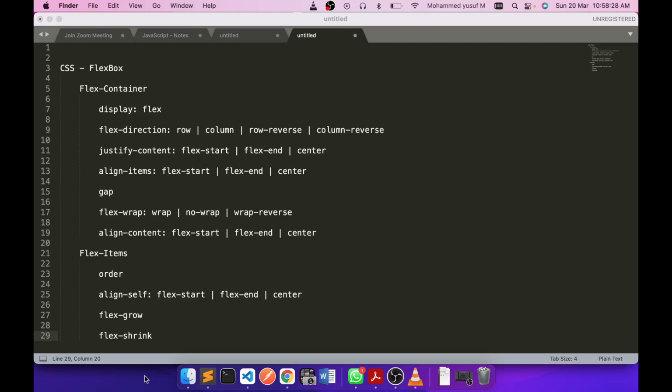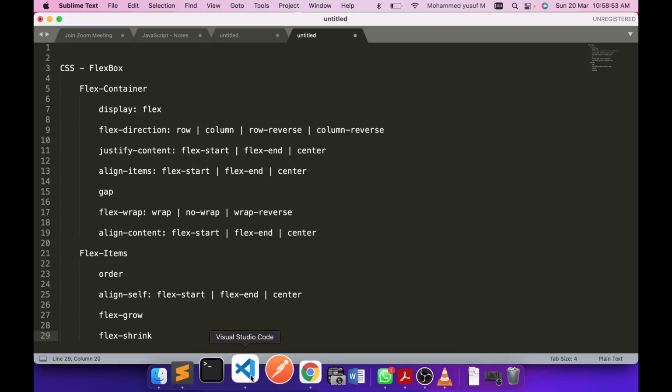In this video, we're going to learn about CSS Flexbox. So let's get started. To make a parent element a flex container, we have to use the display flex property. Once we use that, all the child elements of the container will become flex items, and that is going to help us in many ways. So let's see all these properties in the demo directly.